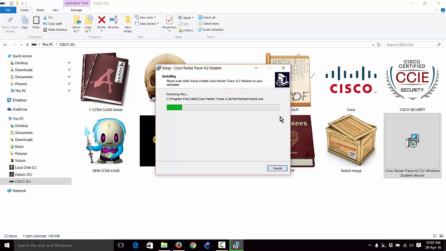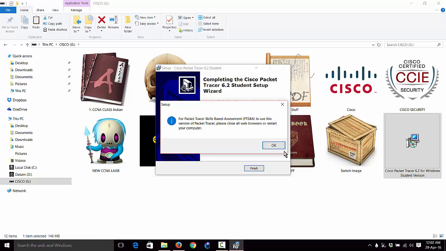Now, guys, for all of you who are new to Cisco and new to CCNA and new to Packet Tracer, Cisco Packet Tracer is a network simulation software using which you can simulate. Simulate meaning you can virtually recreate the environment of real Cisco hardware devices. You can simulate real routers and real switches on your system without using any real hardware. You can do that with the help of this software.